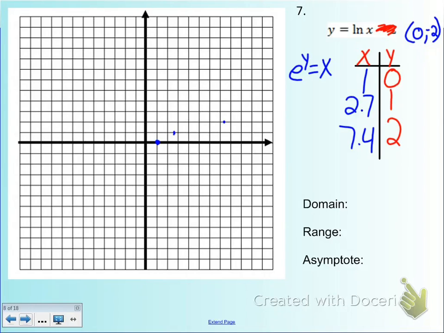That's why we plug numbers in for the y value, because y is our exponent. So we plug in 0, 1, and 2 for the y. We get 1, 2.7, and 7.4. We graph those. These are the blue points on the graph if you can see them. And now we're going to translate using the Hankin-Kelly point. Our Hankin-Kelly is (0, -2), so that means we go 0 right or left, and then we go down 2. So we're going to take each point and translate it down 2 places. So our actual graph is what's here in red.